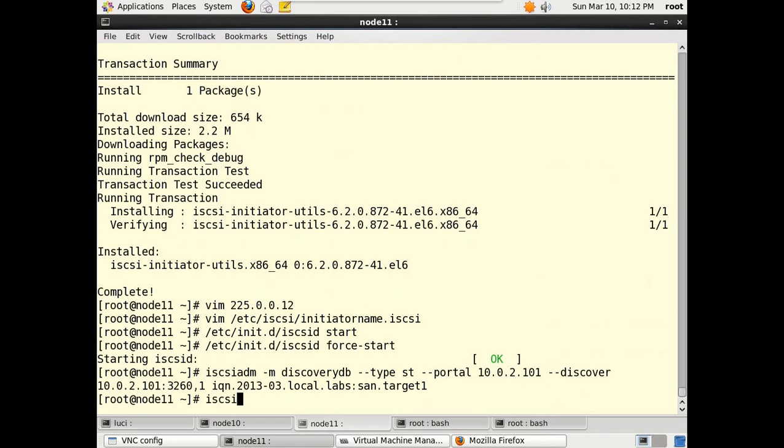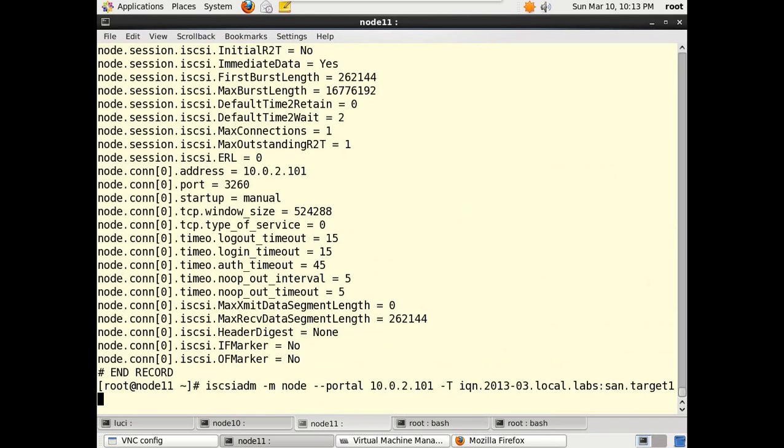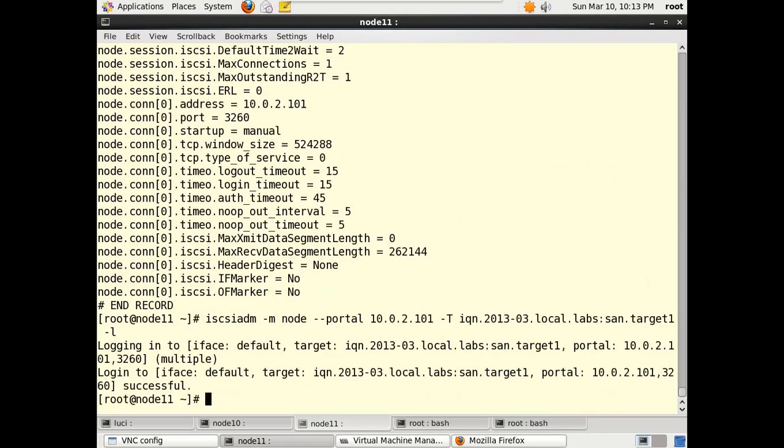Now let's log into it. iscsiadm -m node --portal 10.0.3.101, the IP address of the iSCSI target SAN 0 interface, and the name of the LUN, IQN.2013-03.local.labs, -l to log into it.